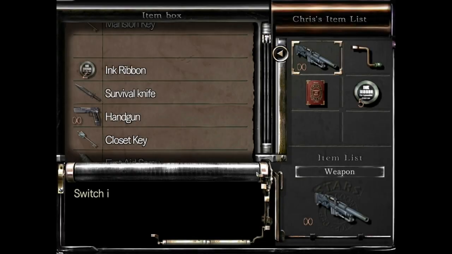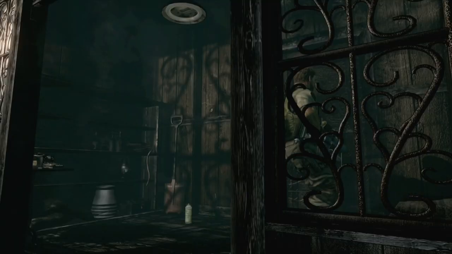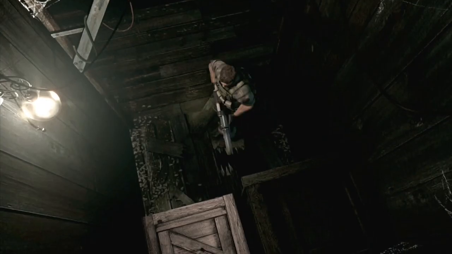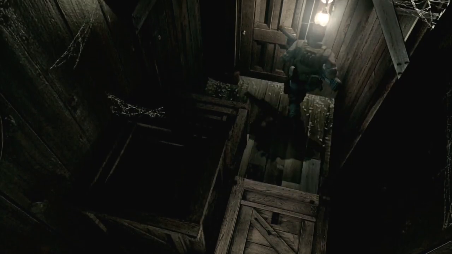Alright, so I'm in the box. Put away the crank, guys, don't need it for now. And put away the ink ribbon. And that's all you need for now. Rocket launcher and the red book. Right, so up here, over the box, down the other side, and in this door.